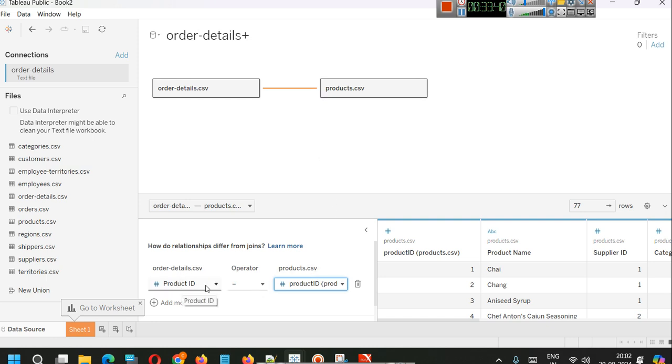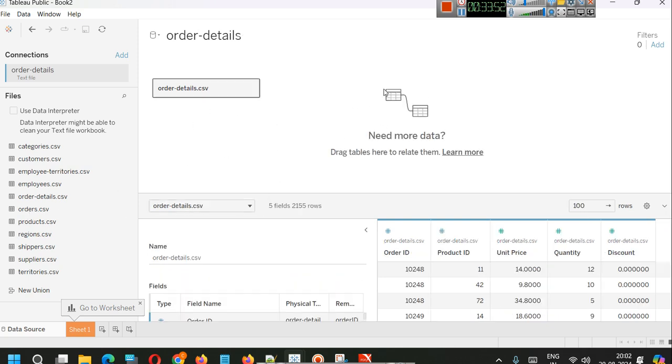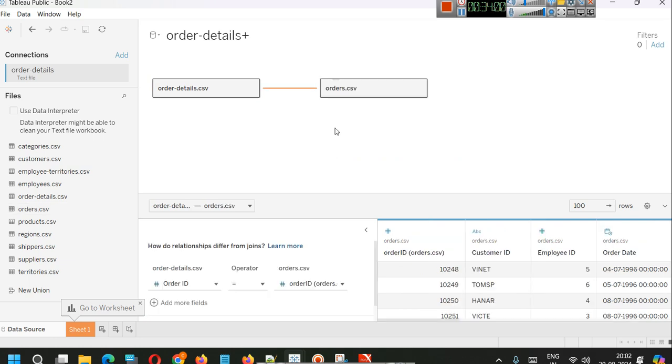Because these names are different, like here we have a space, here we don't have a space, Tableau is not able to understand which field in order details matches. Let's forget products, let's drag orders. It created the relationship, because it was able to understand.